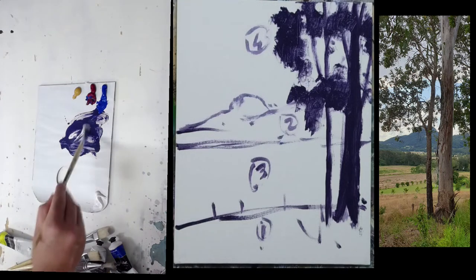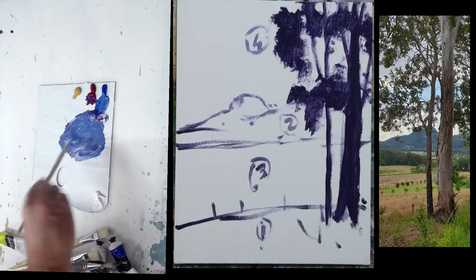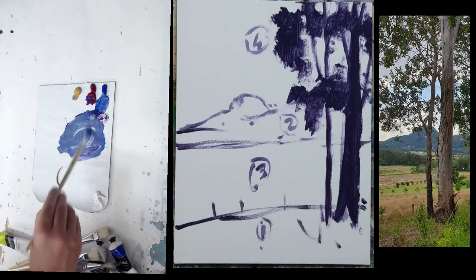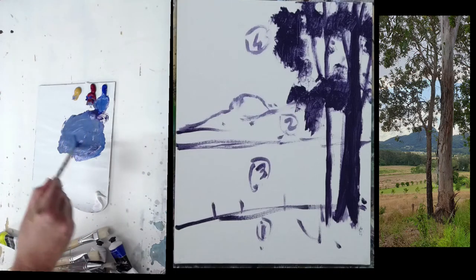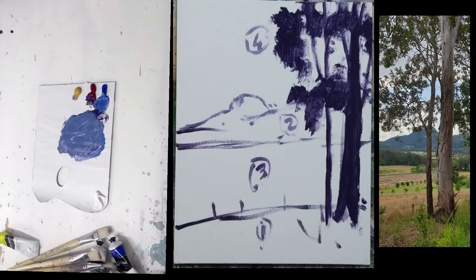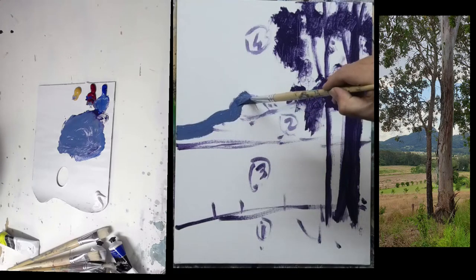And let's get some white into that mix. A little bit more blue. So this has to be a bluey gray. It's got a bit of red in there already. Let's add a little touch of the yellow just to gray it back a bit. If it goes a little bit green, that means we need a little touch more red in there, a little touch more blue. Now we don't want this to be too strong, but we don't want it to be too weak either. It's a little bit of a balancing act, this one. So let's just test this. Yeah, that's not bad. I think that'll work. Get that shape of Mount Nindery in there like so.